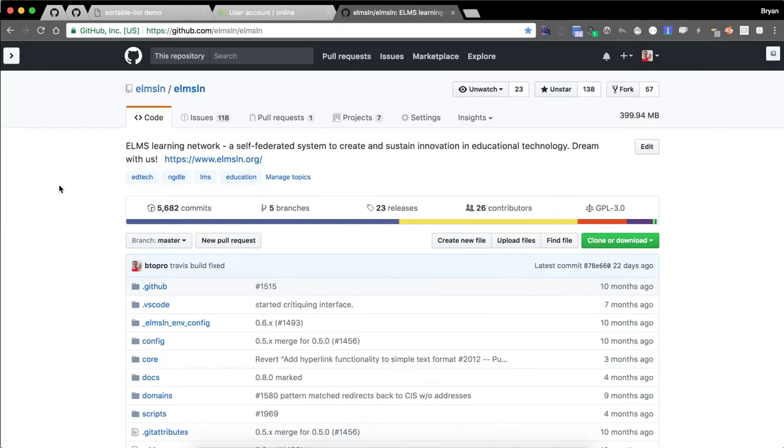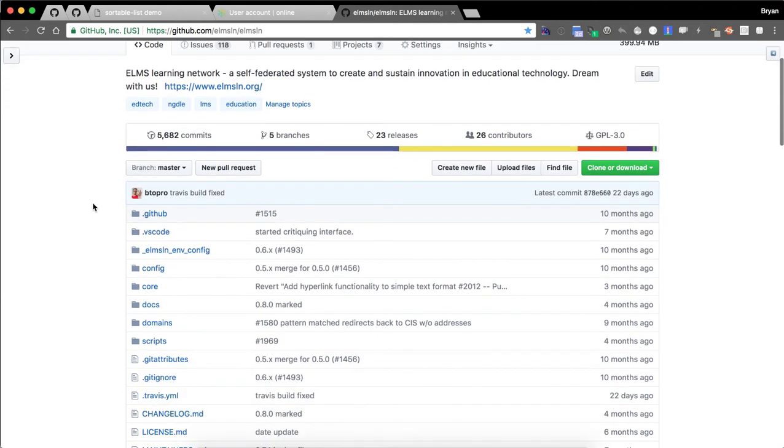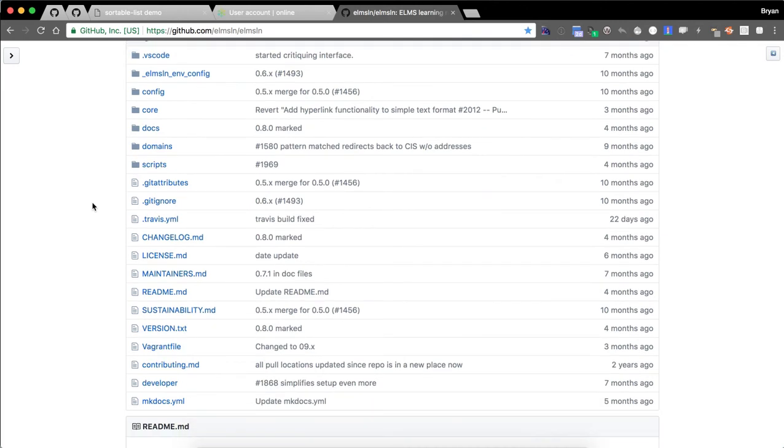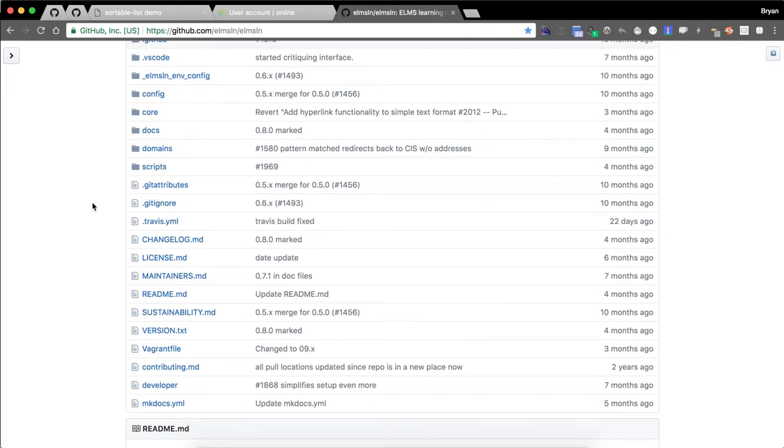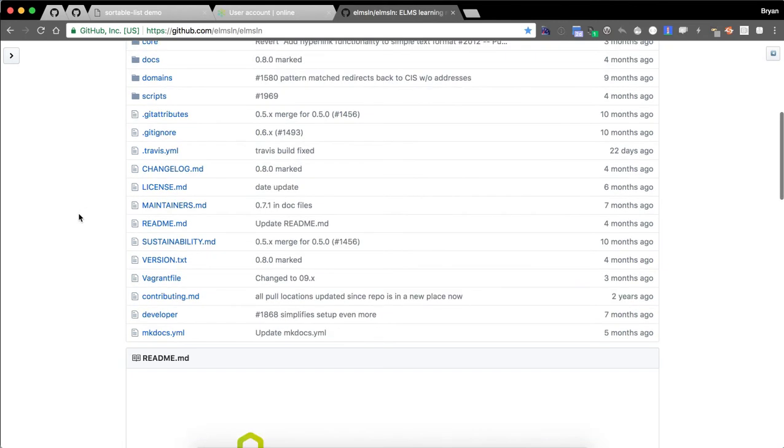You can see we have a lot of contributors on the project, both from Penn State and just the larger Drupal community. And so if you're familiar with Drupal, this doesn't look like Drupal. That's kind of the point. We use Drupal as an application development and deployment management framework because there's a lot of really good automation packages and things with it.